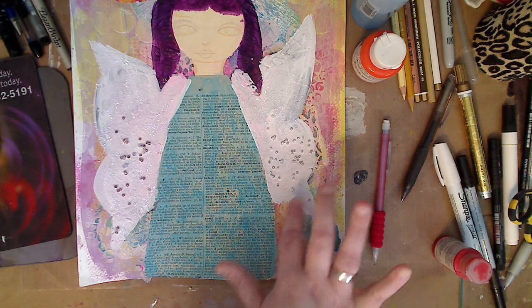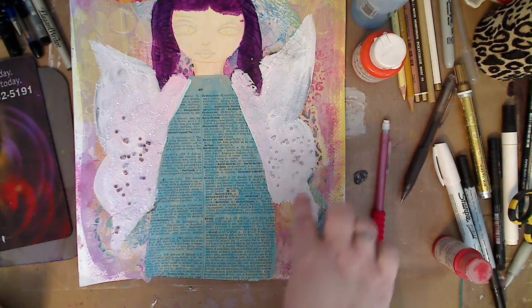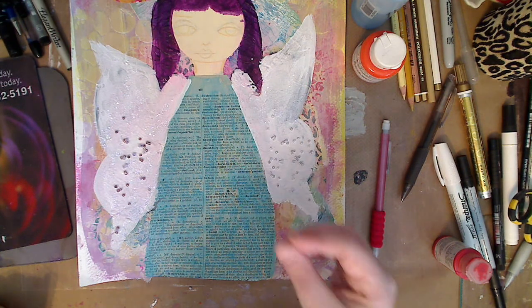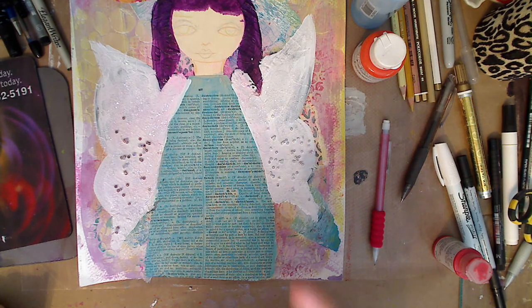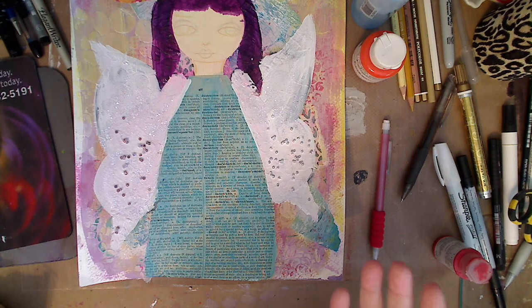Now, this reminds me of the glass bead gel. I believe Golden makes, or Liquitex. I have a thing of it. I'll have to bring it down, but all it has in it are these little plastic things that give it texture. They're plastic clear things. So this is generally the same thing, but we're making it at home.